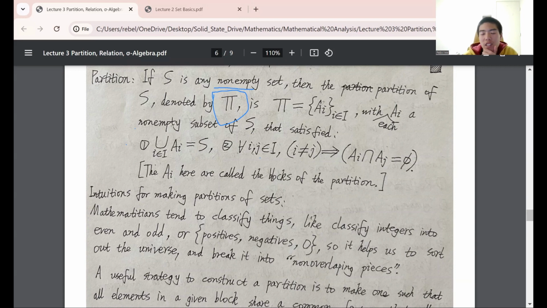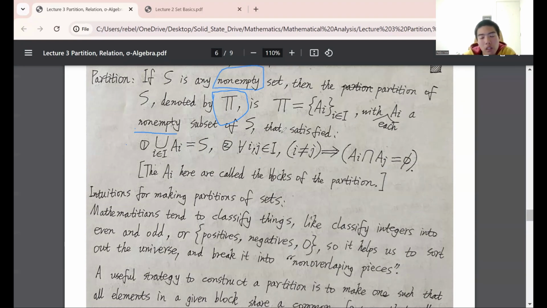So it's defined as the Ai, a set of subsets of S. And there's one condition. Every Ai is non-empty. So this is why we say S must be non-empty, because every Ai is non-empty. If S is empty, then a non-empty Ai is not a subset of it. So it fails to be true all the time. So that's why we say it's non-empty here.